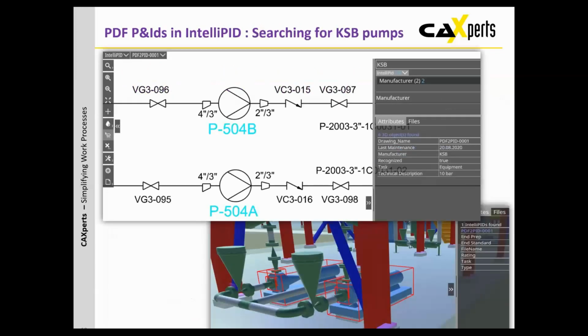What can we do once we have this package completed? We can do a very easy task. For instance, we can search for pumps having a certain manufacturer. Once we find these pumps on the PID, we can very easily use the link to 3D to open them up there as well. So everything that you have within a property can be used to very, very fast find the objects and display them in the viewer, and eventually also create PDF files or screenshots in 3D which correspond to those objects.